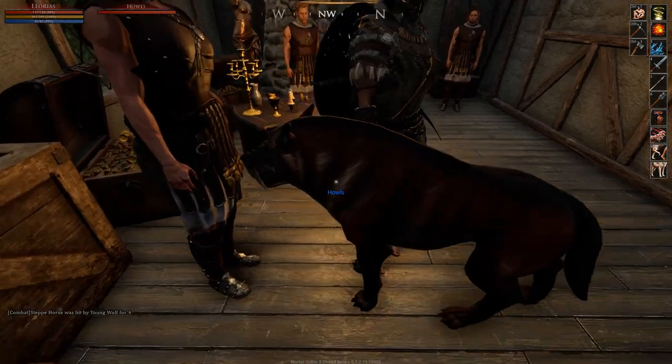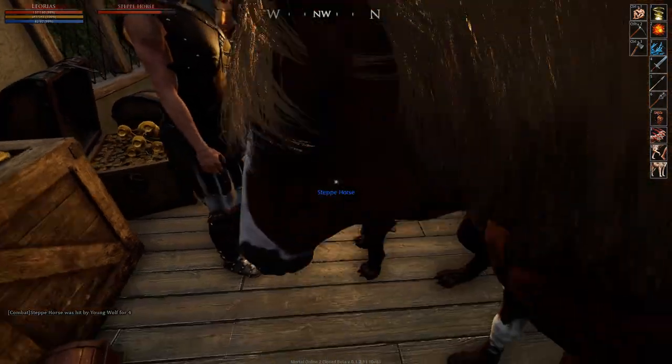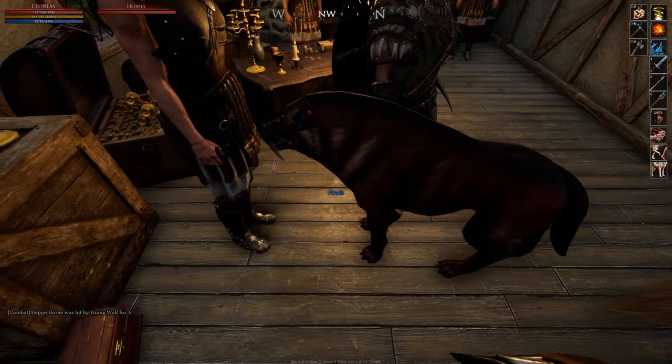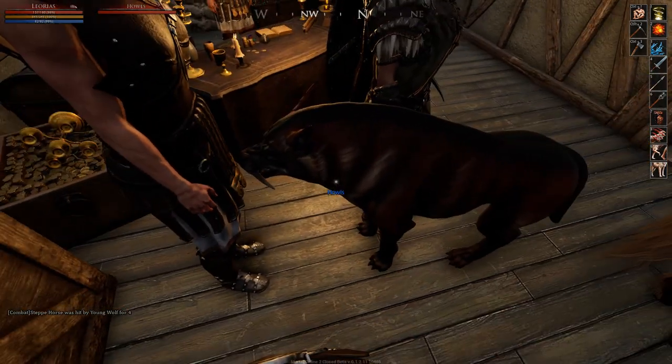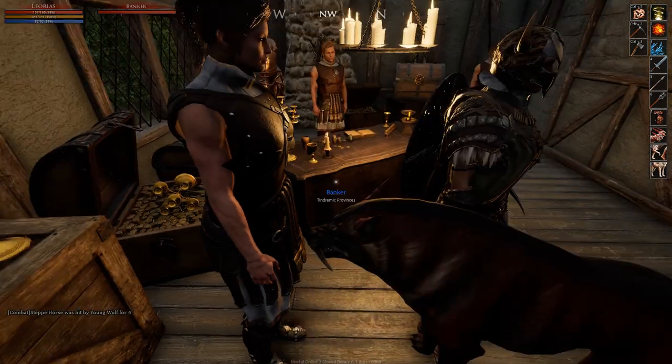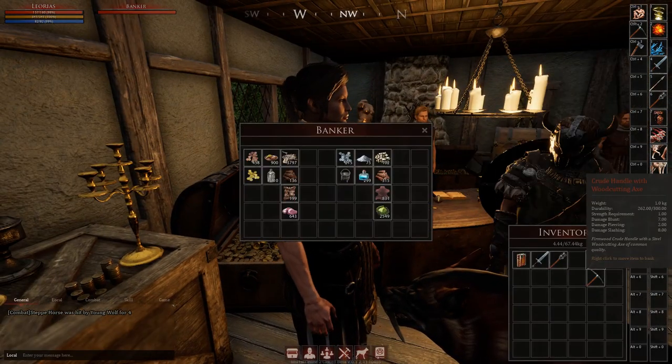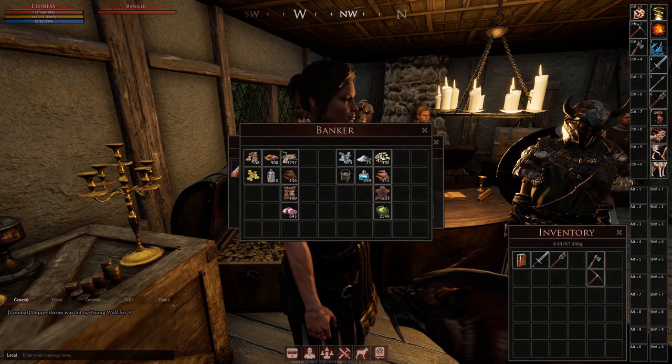Whoa. Okay, I think that's a dire wolf. Let me just have a look at that. Whoa, that is beastly. Very beastly. Okay, oh, and it's in my horse's bag.